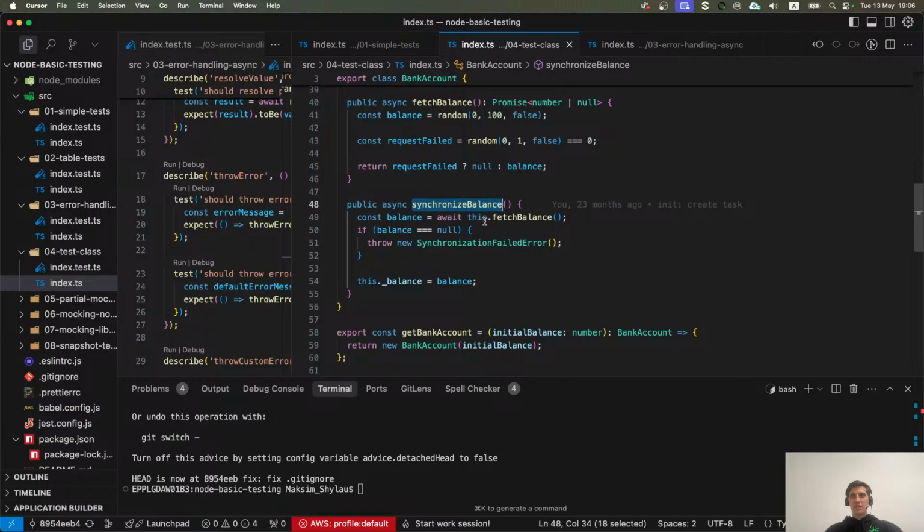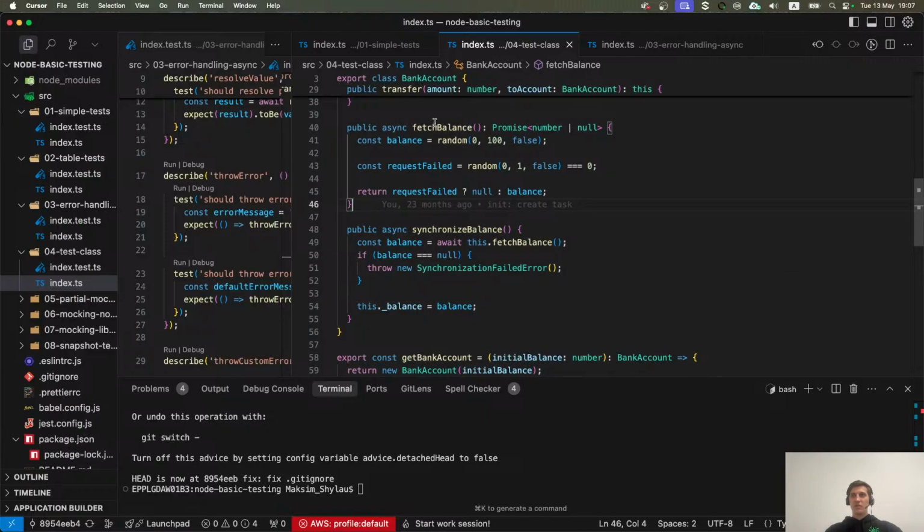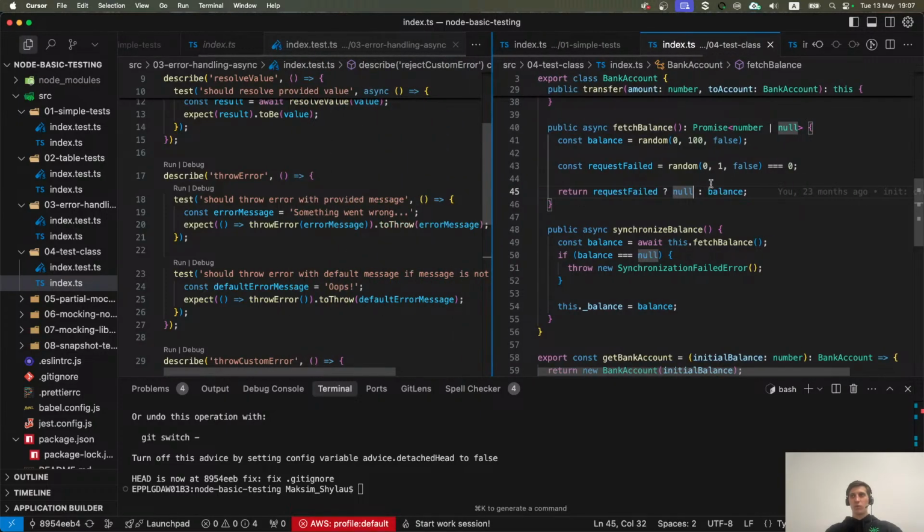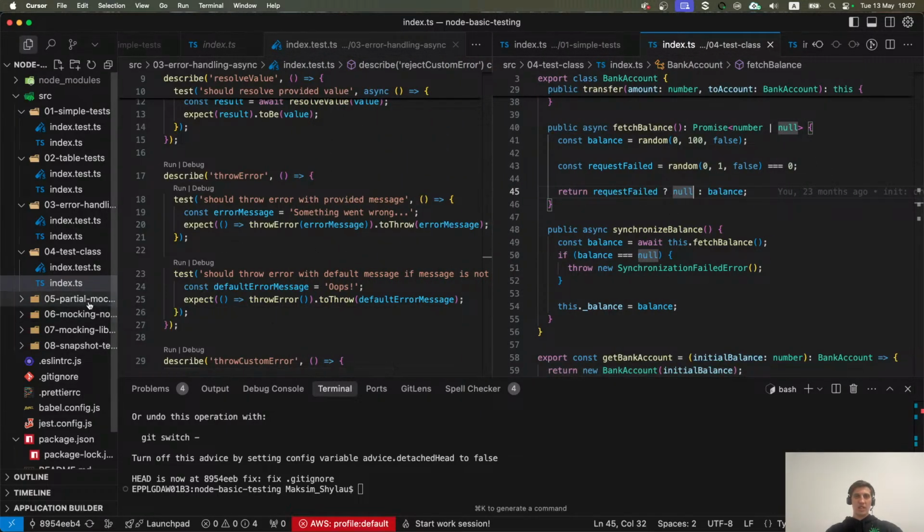This is a method that uses another method, fetch balance, inside of it. And in case the balance is null, you get a synchronization failed error. So in order to simulate it, you get from fetch balance either a number or null. So you could control what random returns to you and cover both cases.